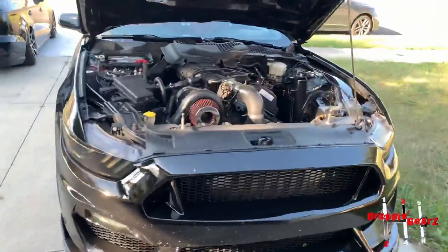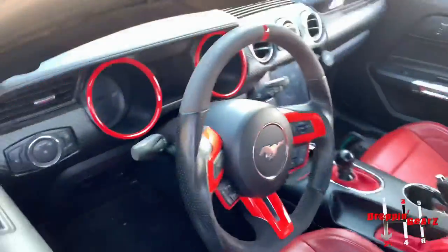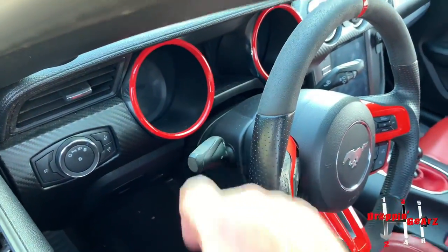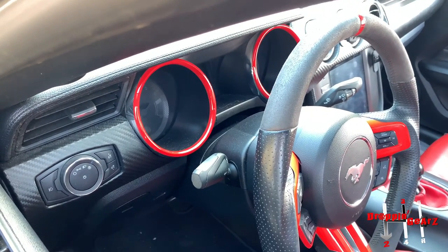Good afternoon, guys. Today we got a big change coming on the car. You can see I started on it a little bit, but we're changing that right there. Today's the day. I've been waiting on this for about 3 weeks and it's time to change that. We're going digital cluster.